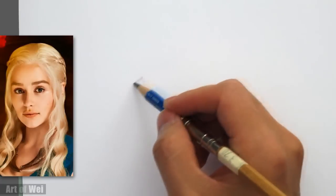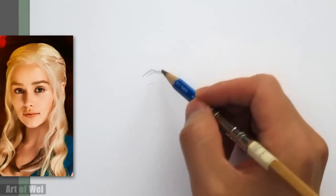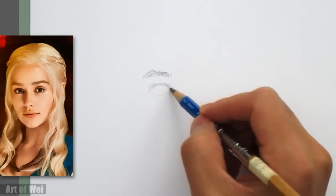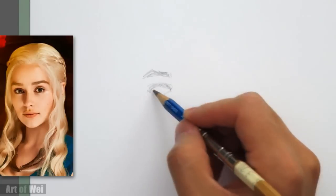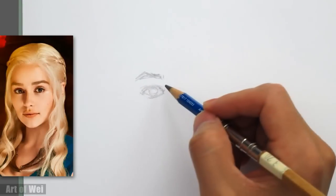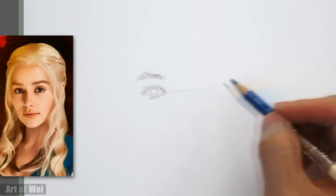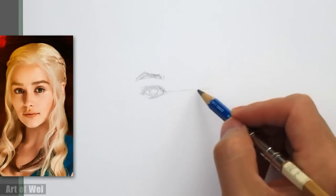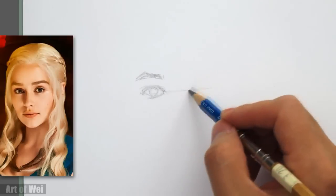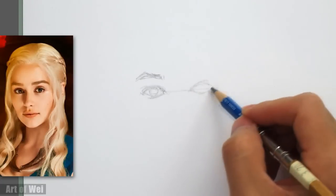Very nice looking photo. I'm going to start with her eyes. I'm not going to draw too big. I have a 6B pencil so hopefully it'll be relatively soft and quick. I'm just going to start out with her right eye, just kind of rough something in. It's a very generic looking eyeball, and it looks like she's kind of slanting upward a little bit. The eye spacing is usually one eye width, and in this case it is about one eye spacing.